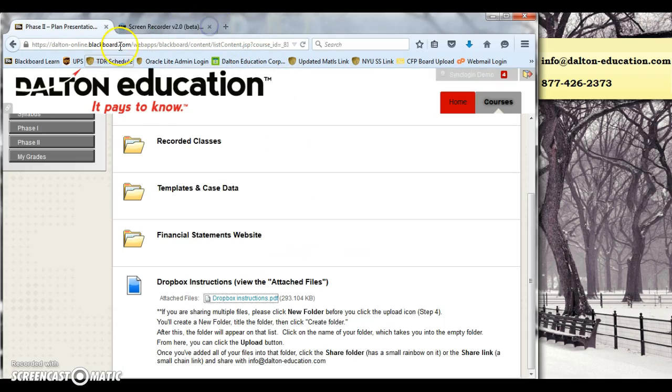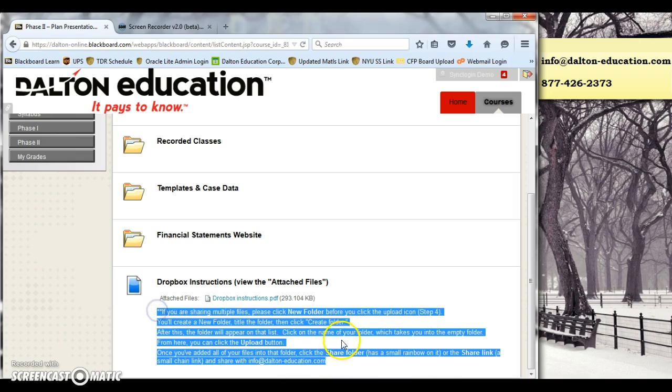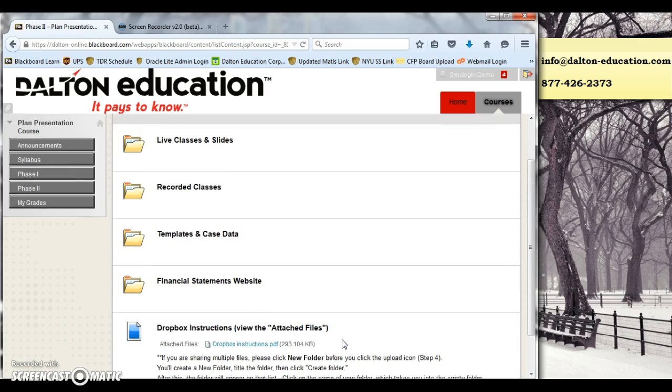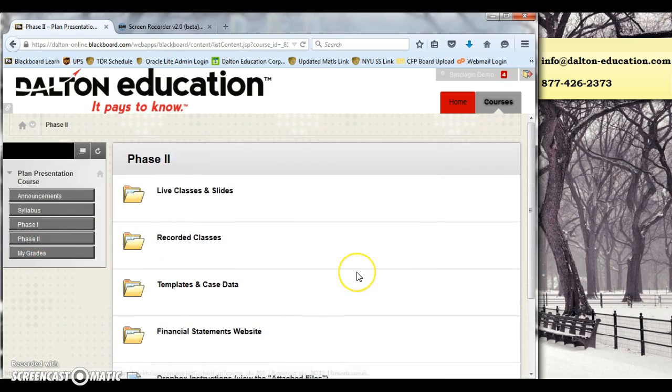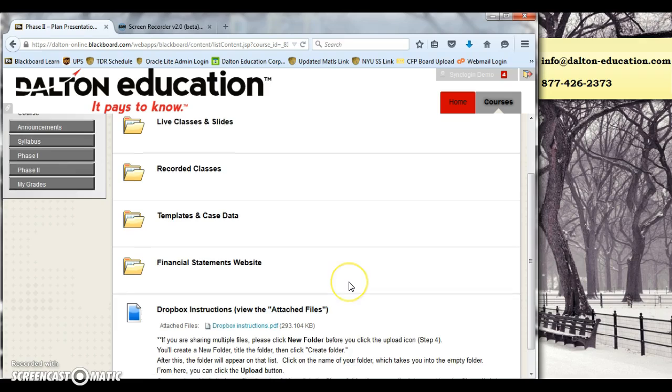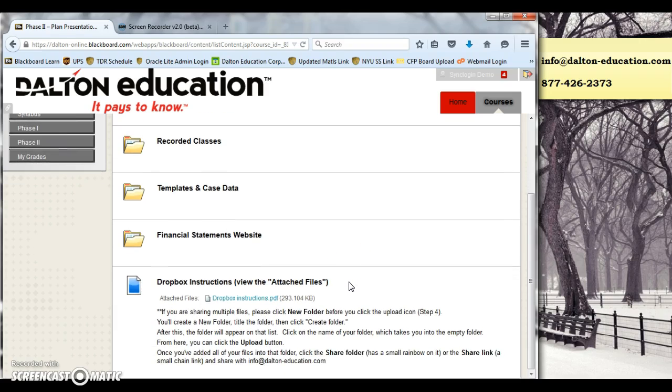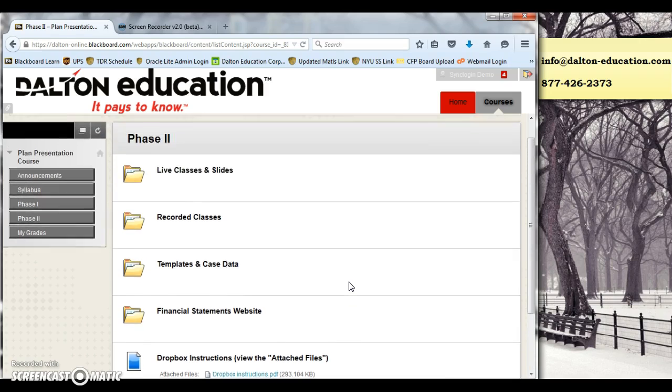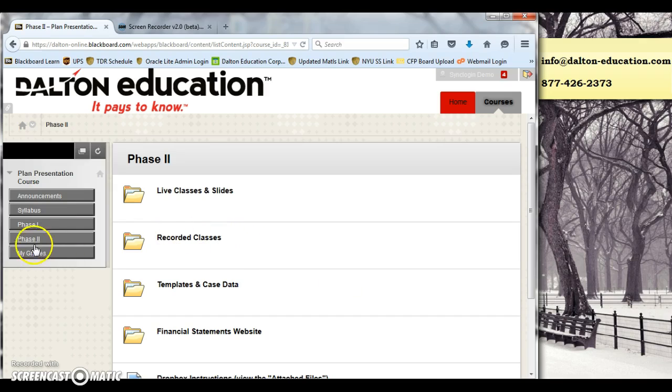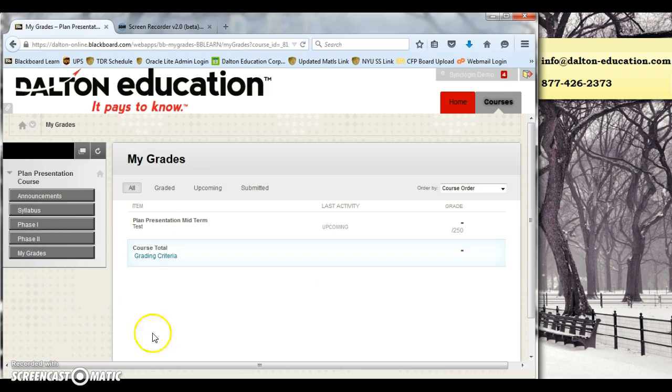So that'll walk you through that process. And then if you have a lot of files, you can share just one folder from Dropbox. And if you want to do that, then here are some additional steps for just how to share that one folder. After you submit your presentation, it generally takes about a week for us to get that grade back. We email you back as soon as you share your presentation to let you know that the file has been received. And then once we get your grade back, we'll send you another email to let you know that it's been entered into Blackboard for you to view. And in that case, it would show up on this page for you.